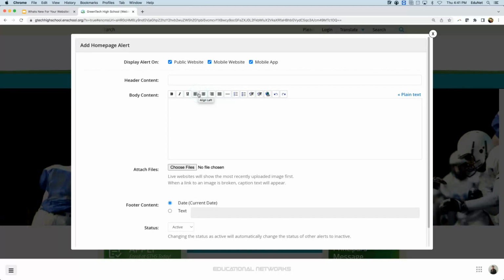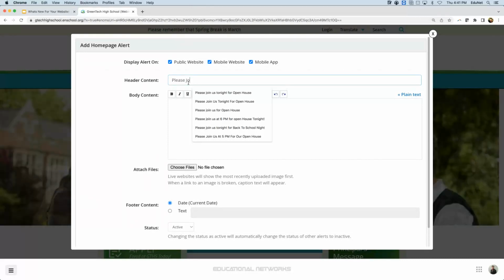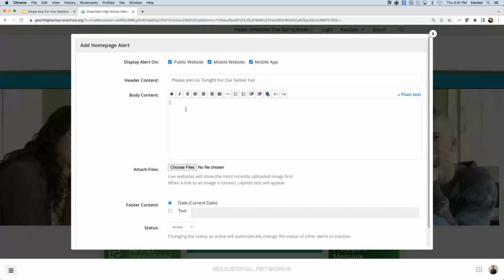Like news, we go in and fill out a form. So I'll start by writing this out. I'll type in, please join us tonight for our senior fair. And we can start adding on the main details. We might write a little bit about what's going to be happening at the senior fair.